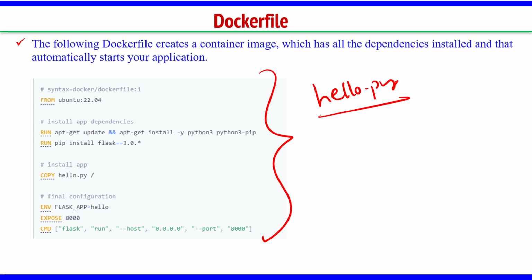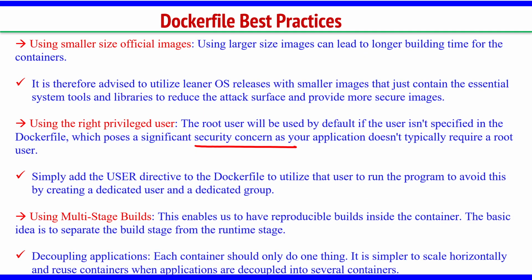Basically, it is telling you to follow user based access control, where you create users and do execution as separate users, so that others do not have access to these files. Instead of using the root user, you may create a user and give privilege to that user. Simply add the USER directive to the Dockerfile and specify which user has the privilege. By this, we can add more security.